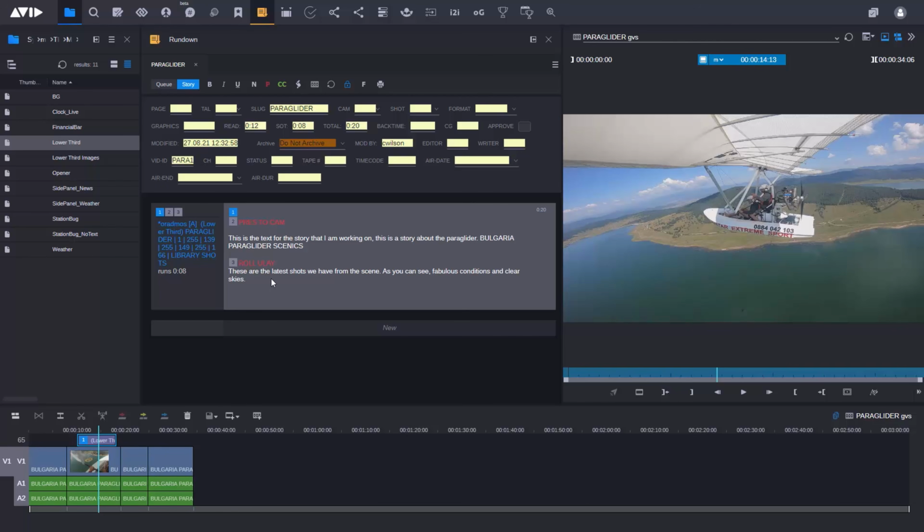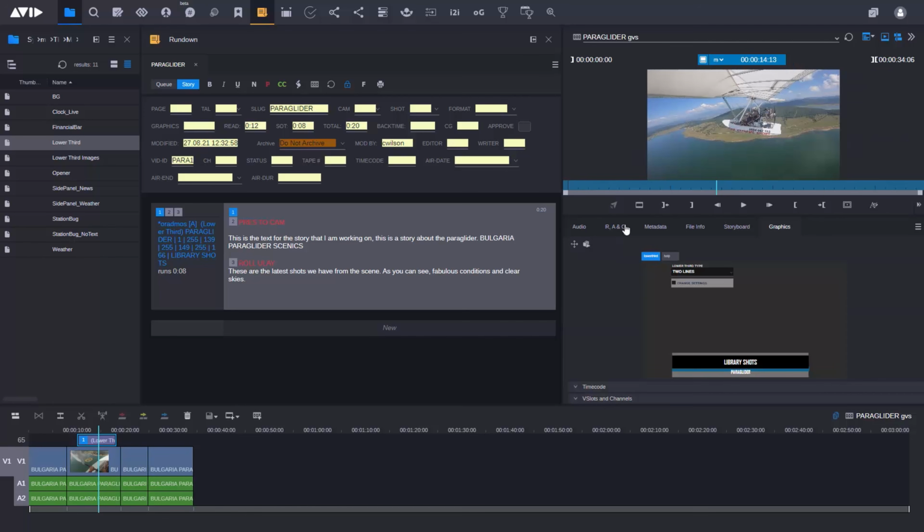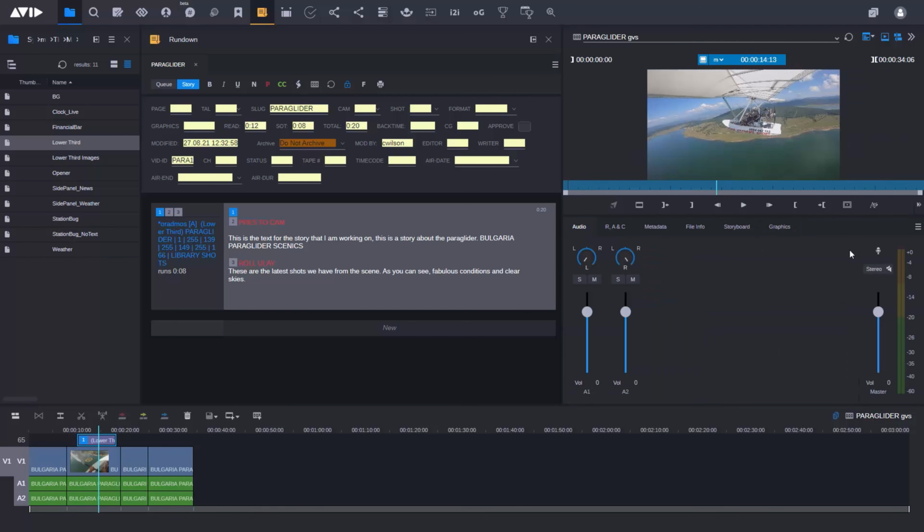So there in MediaCentral Cloud UX, what I've done is I've written my story, I've gone in and I've edited some video, I've also then added some graphics, and I've done that all working in a web browser. Now, one other final thing that I can also do inside MediaCentral Cloud UX, just to show you here, is I can also record a voiceover. So again, to do that, I'm just going to bring up the panel again. And what I can do from here is I can go in and I can record a voiceover.